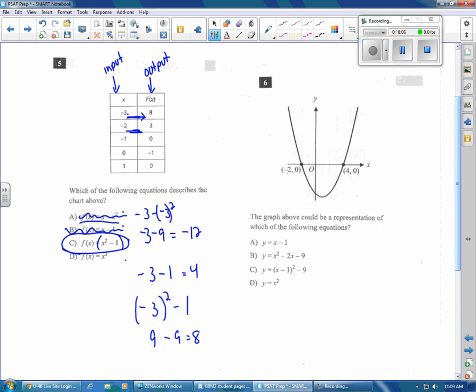Okay, the next one, and you're looking at this going, where would I even start something like this? Well, I want you to start knowing you've got some tools to find the answer. We have our x and our y values right here. We can pick one or the other. We don't have to check both. We're going to check one or the other and see if they work in any of these equations down here. So does 0 equal 4 minus 1? 4 minus 1 is 3. Nope, that one doesn't work. Does 0 equal 4 squared minus 2 times 4 minus 9? Let's see, 4 squared is 16. Minus 16, I'm sorry, minus 8, minus 9.